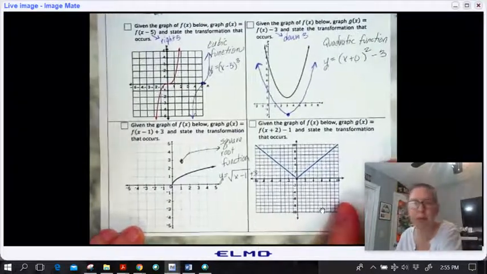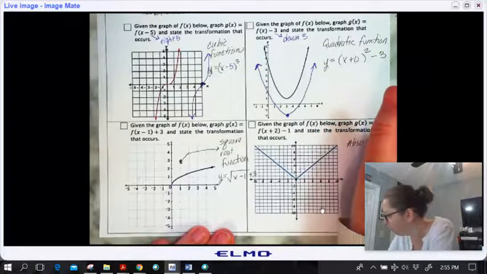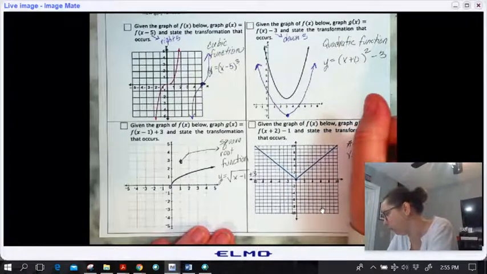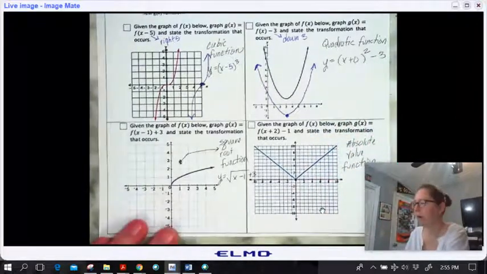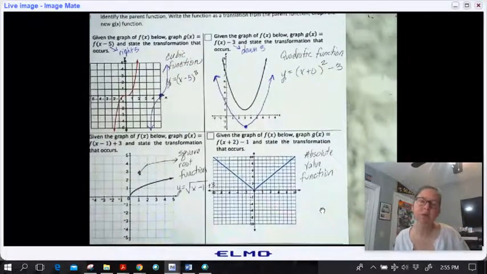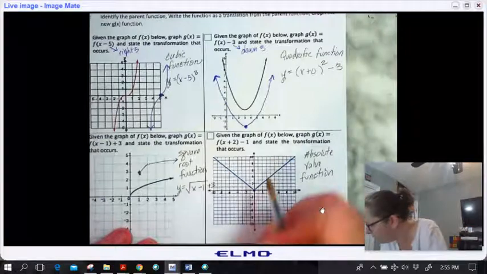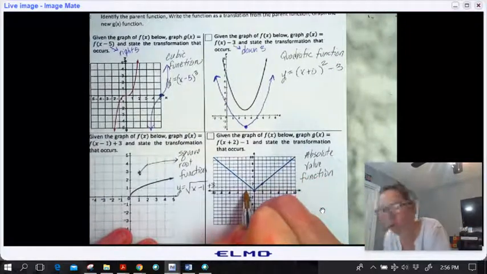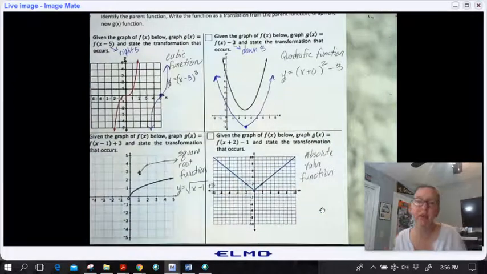All right. And then finally, this is an absolute value function. And we haven't really looked at absolute value functions, but if you think about the absolute value of 2 and -2, it always comes out to the same final answer of just +2. So if I have a +2, I get out a 2. And if I have a -2 absolute value, I also get out a +2. So it kind of creates this V shape.